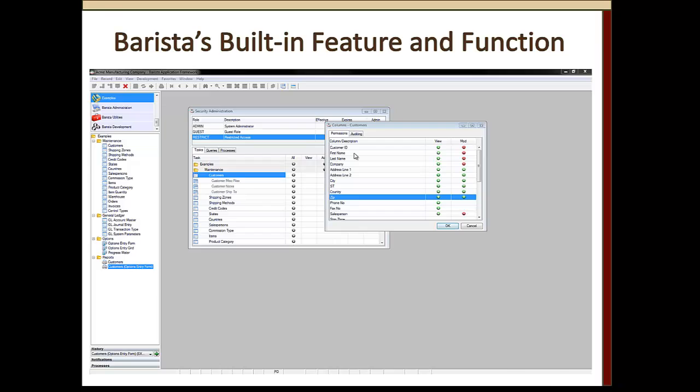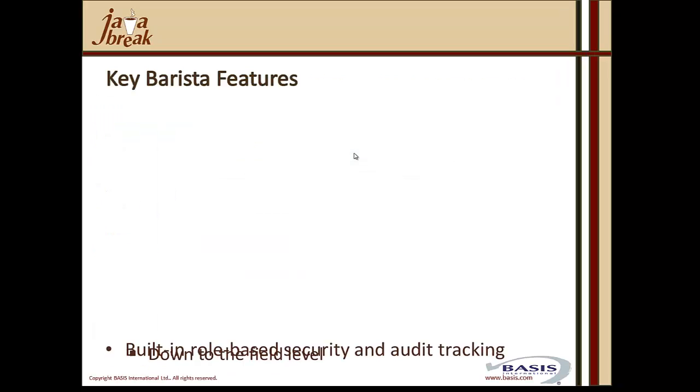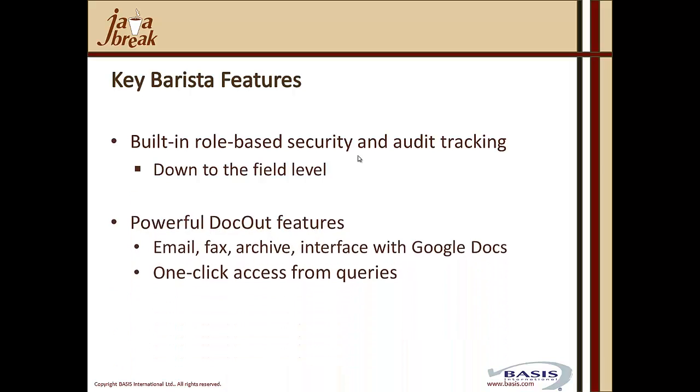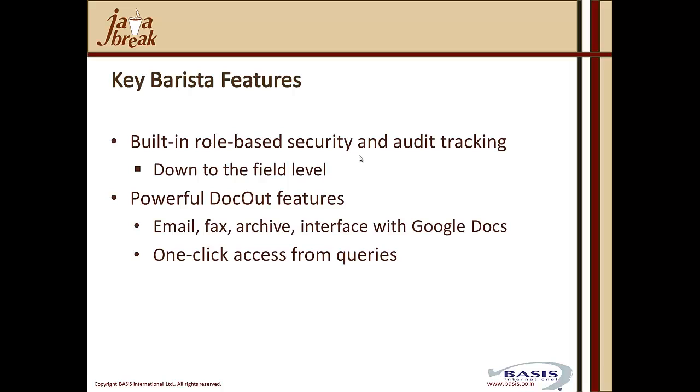So that's just one example. Some of the other key Barista features is the ability to do auditing, so track the changes to records right down to the field level, see the old value, the new value, the date and the time that somebody has changed it and who changed it.